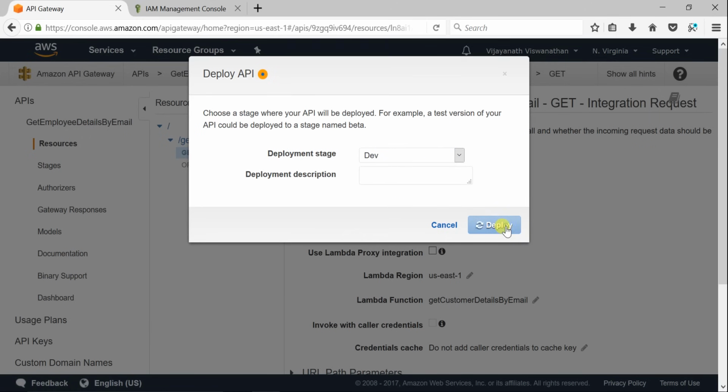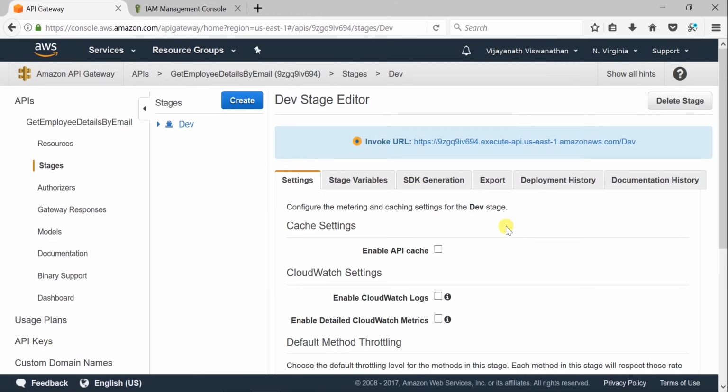Select that one, deploy. Now when we test it again, I should be able to get data from Lambda, not the mock response. But probably we can't differentiate because we have given the same JSON. So I'm going to test it once and then modify the data inside the Lambda function. Then I should be able to get the modified data from Lambda.